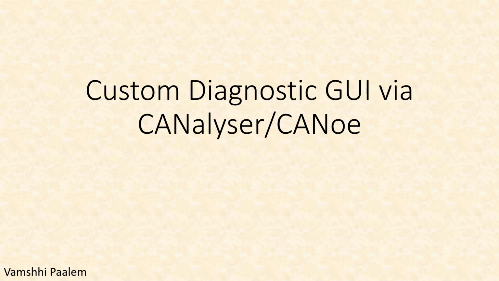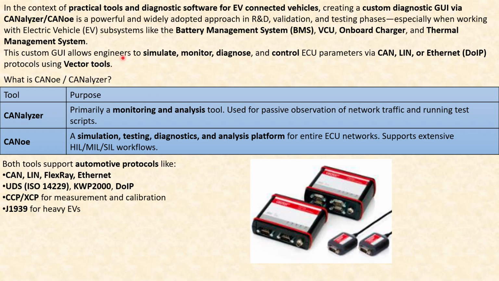Now, coming to the next lesson in this chapter, we are going to talk about the custom diagnostic GUI, meaning graphic user interface, via CANalyzer and CANoe. All right. Now, coming to the practical tools and diagnostic software of electric vehicles, creating a custom diagnostic GUI via CANalyzer and CANoe is powerful and widely adopted in the R&D approach.